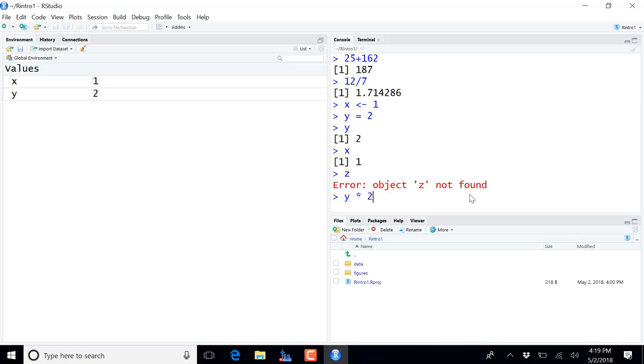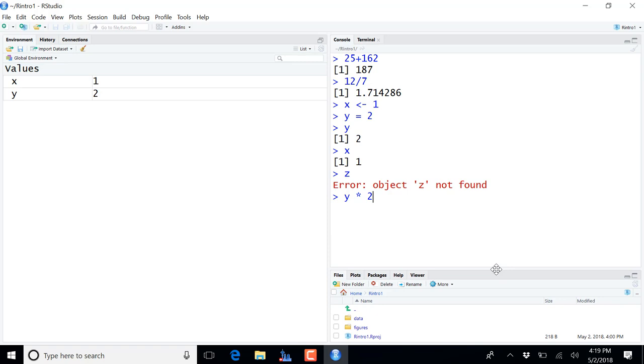Back to my question, what happens now if I type y times 2, that's the asterisk, and press enter? Does anyone want to adventure a guess at the answer that I will get? 4. Yes. Let's check. Yes. So what's happening when I say y times 2?